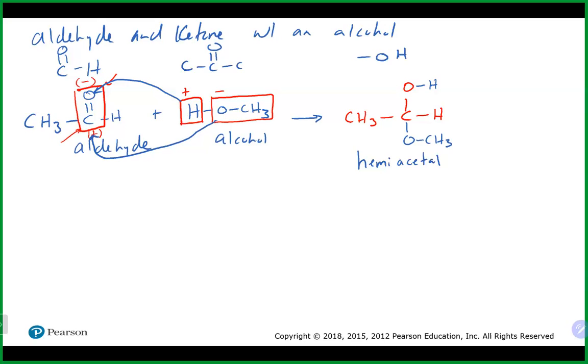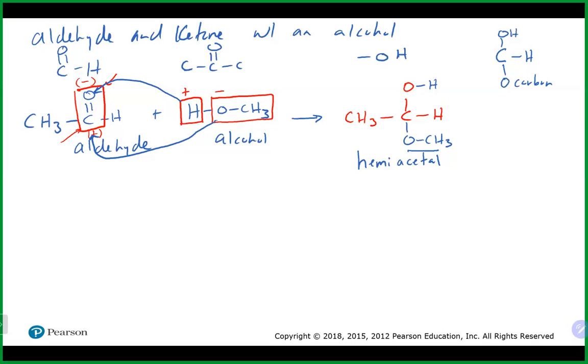You could think of hemi because it contains OH, and acetal because it comes from an aldehyde, basically. So it kind of comes from an aldehyde, and it has that OH group. What makes something a hemiacetal is if you look at a carbon, it will have these components. It will have an OH group attached. It will have some type of oxygen carbon group that comes from the alcohol, like this guy here. And it will also have a hydrogen. So those are the three main components for something to be a hemiacetal. Now, if you just add one alcohol to that aldehyde, that is what you're going to end up with.